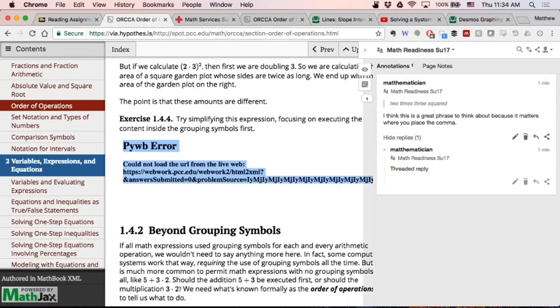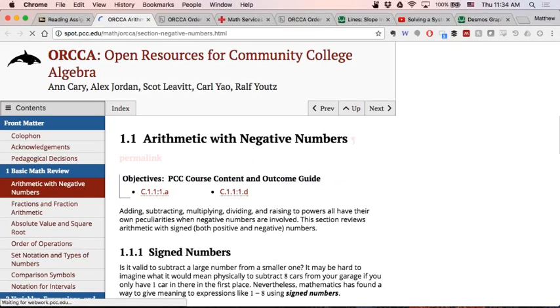So each of the reading assignments also has an alternative link. To find that right here, it says to access in-text practice problems, use this link instead. If you click the alternative link, it pops up the same material, just without the annotation sidebar. So if I highlight something, it's not going to give me the annotation option this time. But the advantage is now there are practice problems living right inside of the text that you can use.